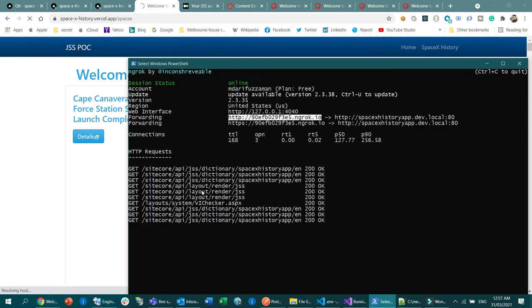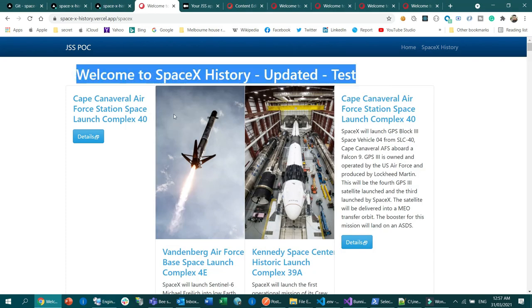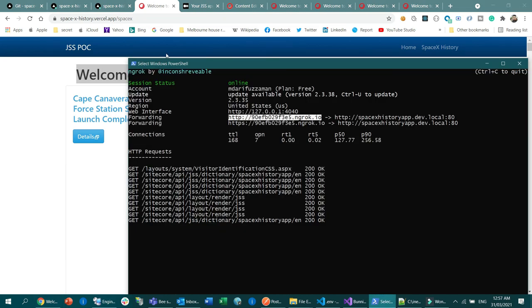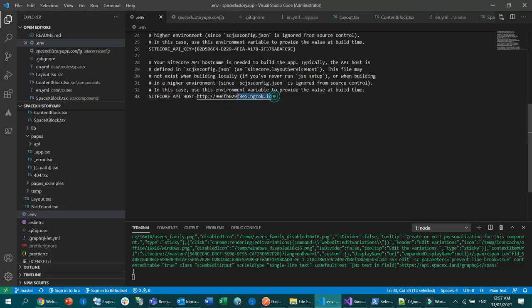see, what is happening currently is this SpaceX history Vercel app is published in Vercel, and when it tries to access different data, like this title and all the different data that Sitecore exposes, it needs to call that Sitecore host endpoint, which is configured in the environment file to this one.